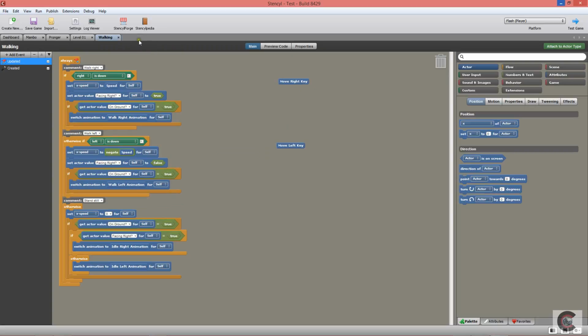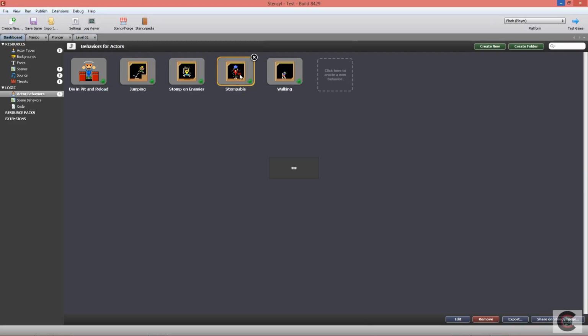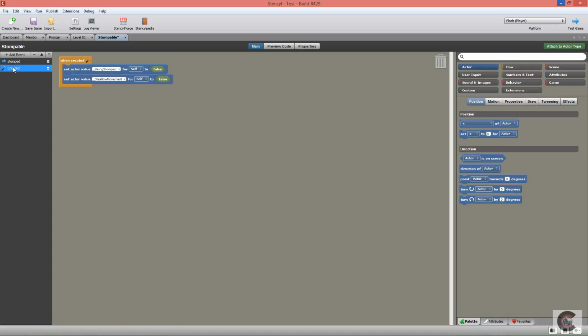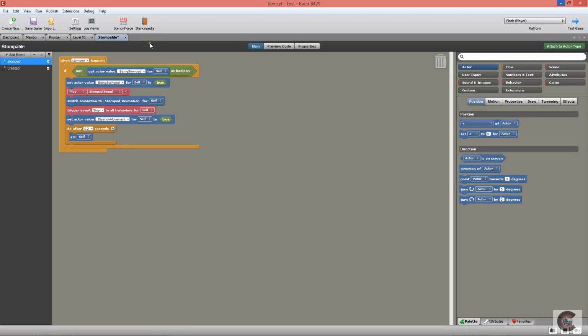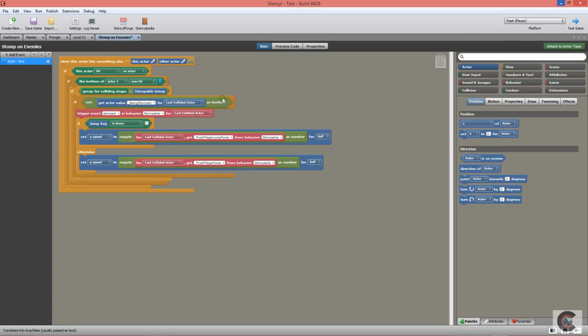So our jump is okay, walking is okay. Now we need to figure out why nothing is happening. Alright, so look over this code, it seems alright. Those seems alright. And we're gonna look on stomp on enemies.